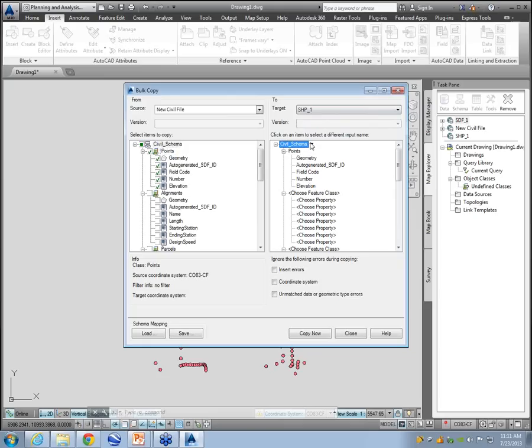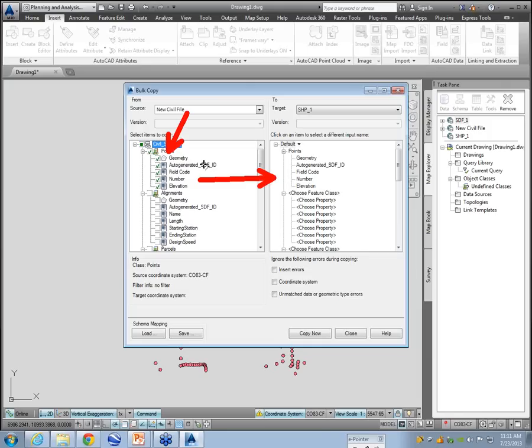Now, I've got to pay attention to, darn it, that's where the drop down is. This is supposed to be called default. I'm going to find out why that's broken, that drop down. But anyway, I'm going to just take the points, because remember, I can only have one feature class at a time going over here. So I'm just going to take the points.